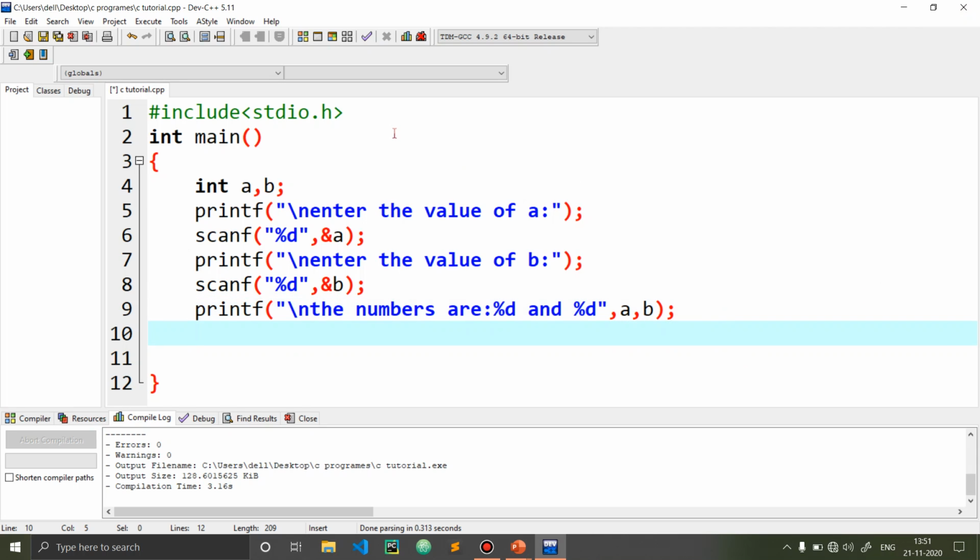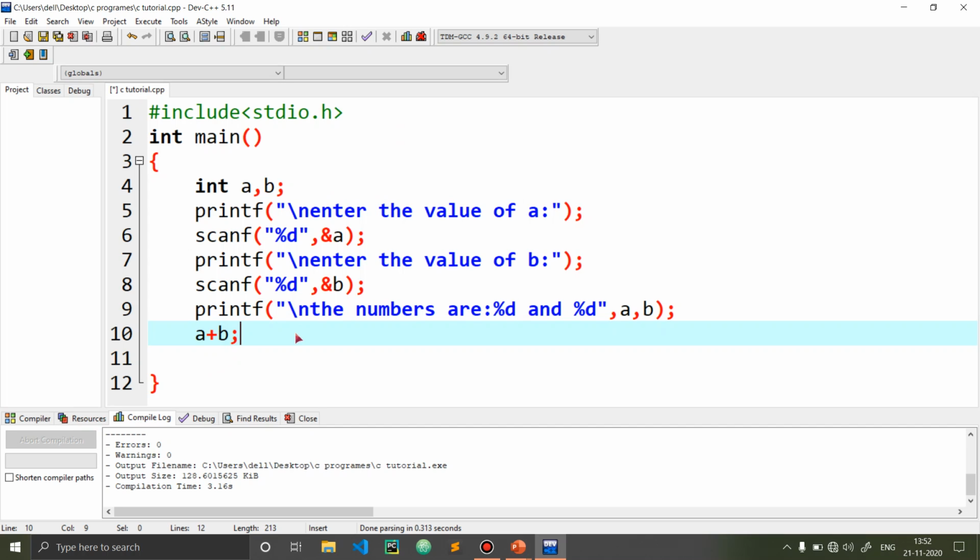So first you have to know how the operations are working. If you write here A plus B like this, and after that a semicolon, why are we giving the semicolon? To tell the compiler that the line has ended. If you write something from here, the compiler will read it as a new line. So if you're doing A plus B, then the addition has been performed.